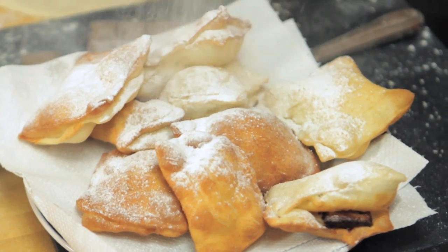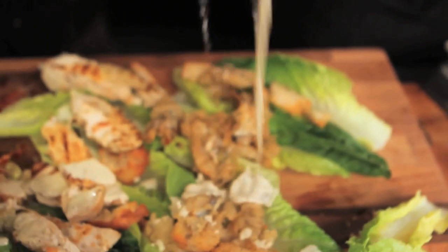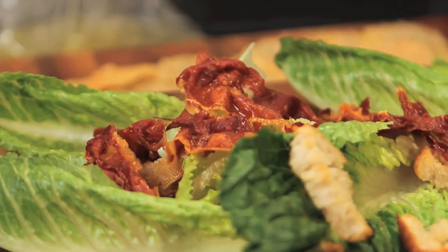What does that mean? It's an Italian little thing that you put chocolate inside of and deep fry it, and it tastes amazing. You sprinkle it with icing sugar. I'll tell you what else is sexy. What? Deconstructed Caesar salad. Look at that. Taking what is a Caesar salad and basically putting TNT inside of it and exploding it across the table.